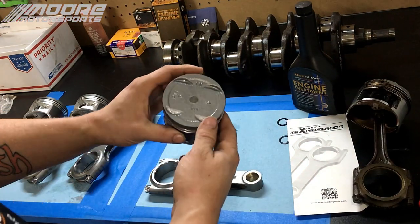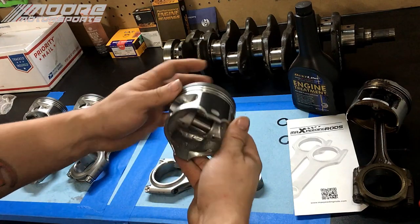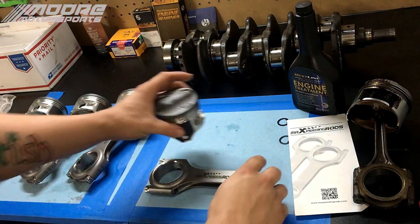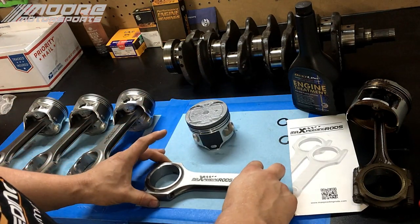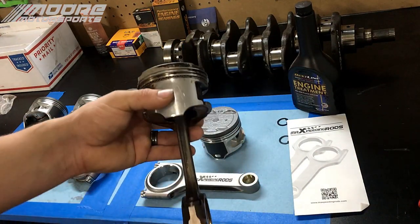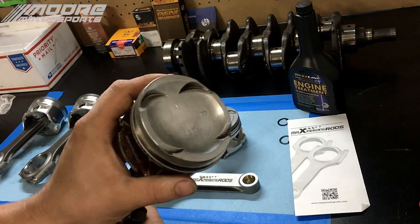So we will be attaching a PM6 nip and racing piston. This is a full floating piston. You have to have a full floating piston to install them on these forged rods. So basically we're going to be using a factory P28 for reference. This is a completely stock piston.